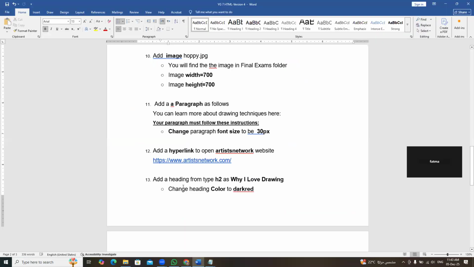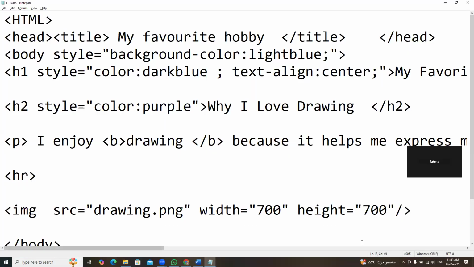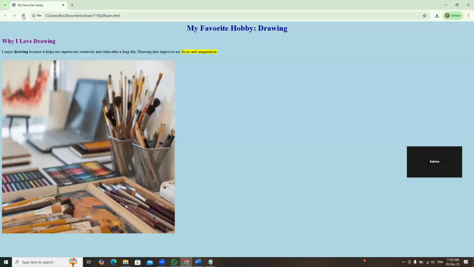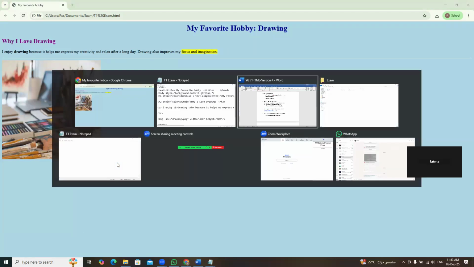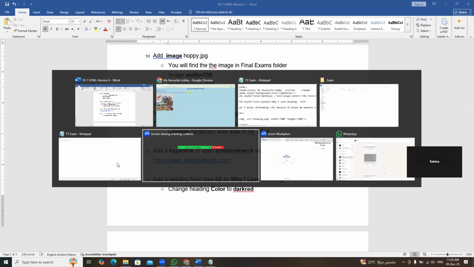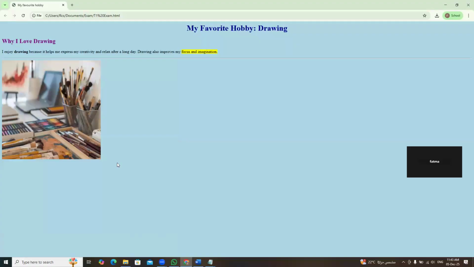Okay, it's bigger. It's too big. I'm going to make it smaller. Let's make it like 400 and 400. Okay, this is okay. And it's fine if you change only the width. I just added the height to show you there could be a height and width. Usually, as we did in the class, change the width, and we keep what we call the aspect ratio.